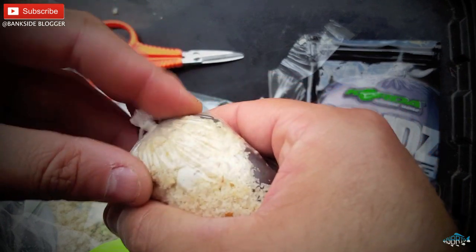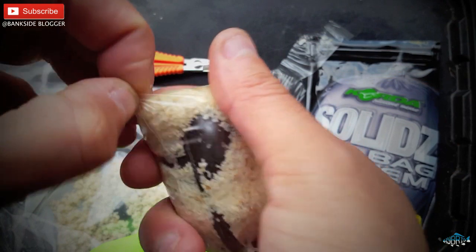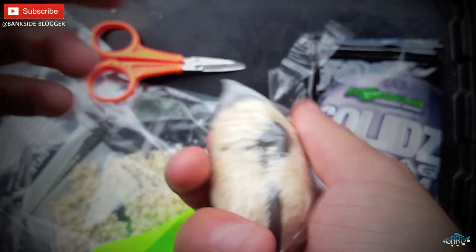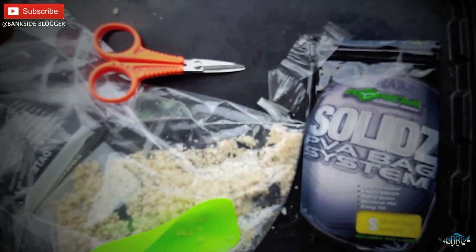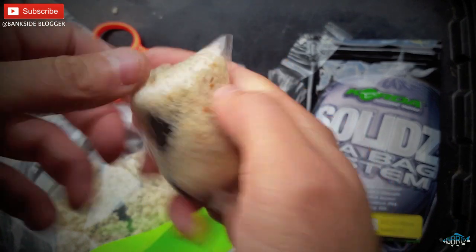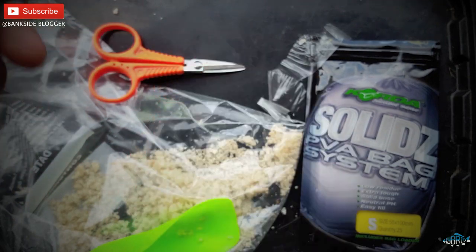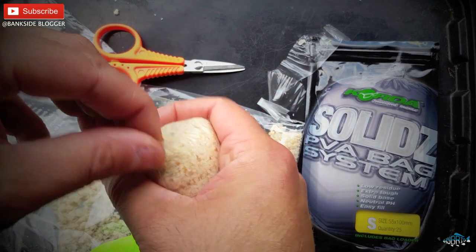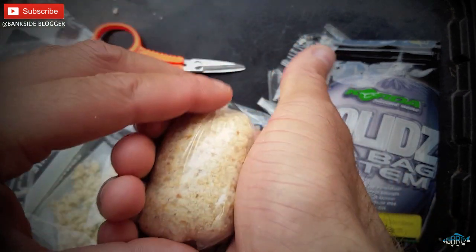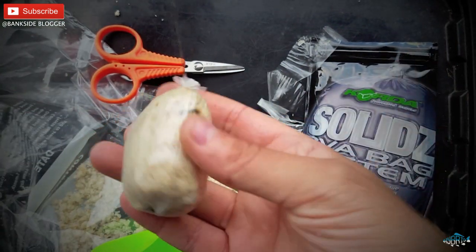Now I should have filled this one up a little bit more, but as it's a demo one, it's not that bad. You put a little bit more in there. Now to compact it all down, push the corners in, get a little tag end like that, lick that, and then fold it over and stick it like so. Same with the other side, little tag, lick it, fold it over like so, and that there is your little PVA bag ready to be cast out.